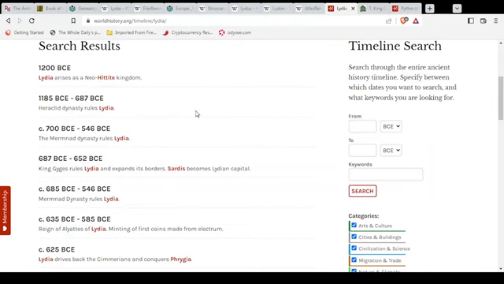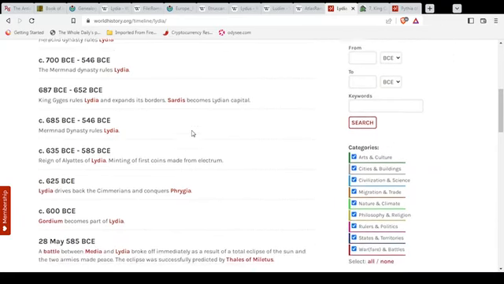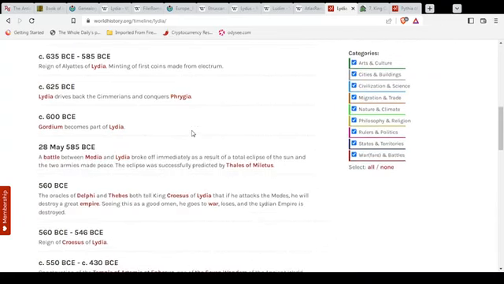So what do we make of that? We'll have to look at the Greek mythology at some point. And now it's just saying how Lydia is expanding, and Sardis became its capital, and Sardis is mentioned in the book of Revelation. It's one of the churches. We haven't spoken about the Cimmerians yet. We'll do that when we get onto Japheth and the Phrygians also. So only when we get onto Japheth will we look at those ones.